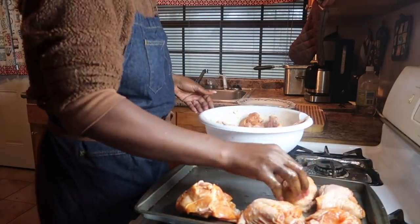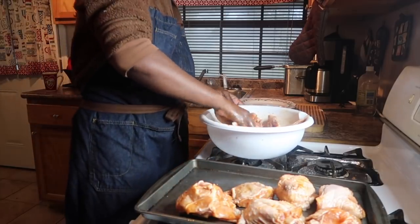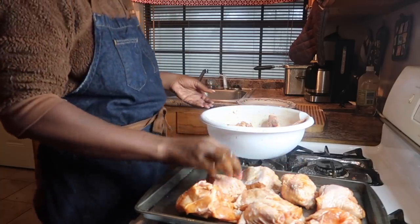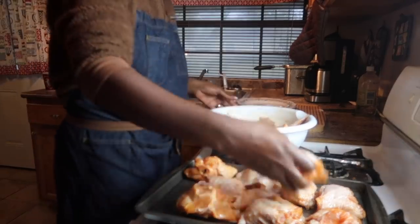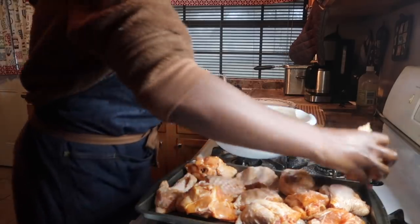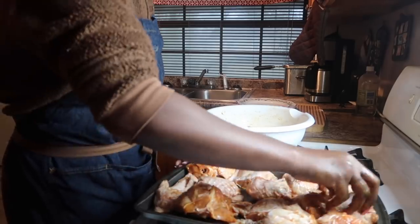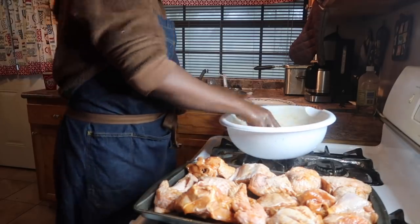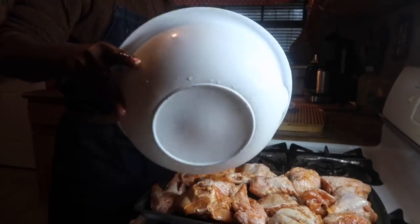This is how I cook mine, you guys. If I'm being lazy, I will cook them on top of the stove, but to me, it tastes better this way. When you're making the gravy, just run them in the oven, let them oven fry. You try, you'll see the difference in the gravy and all that. And we're just gonna pour a little juices on top.